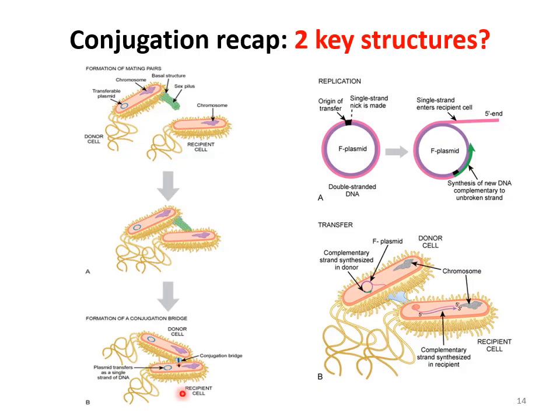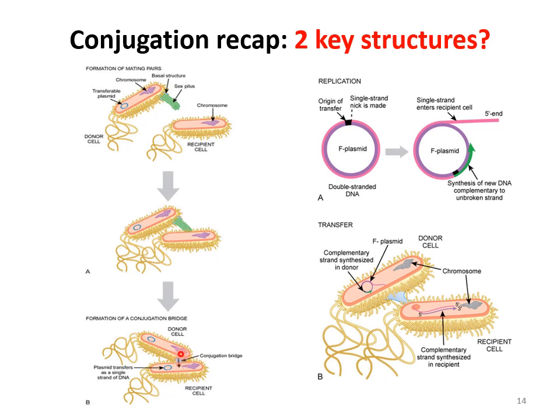So, to help you visualize what we were just talking about, you have a donor cell here, an F positive cell. You notice it has that little transferable plasmid in it, that small circle. That codes for it to produce the sex pilus here, which grabs a hold of that recipient cell. Notice right now the recipient does not have a plasmid, doesn't have that little ring. So the donor grabs a hold of that recipient. I know it sounds kind of kinky, and it pulls it nice and close, and then the TRA gene codes for the sex pilus to turn into a conjugation bridge.